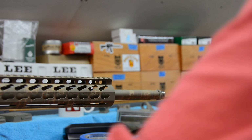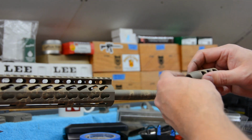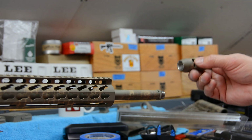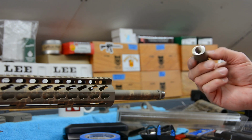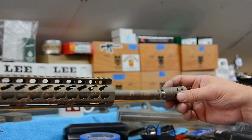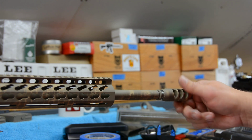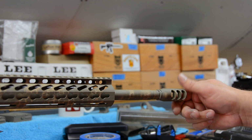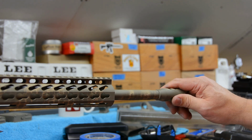So now we'll grab the brake, and this brake does not have a flat on it. It's a good brake. I got it from eBay, and I've had a couple of these, so I'm pretty happy with them overall. It's all stainless steel, but without having a flat, well, then we're going to have to use a wrench on the inside to tighten it into position. Unfortunately, this won't take too much, at least by my initial tightening, to hit its final position, but we'll see.